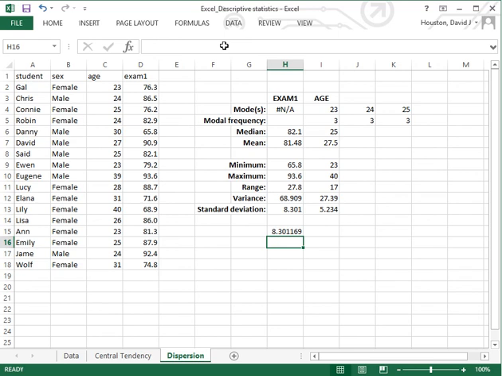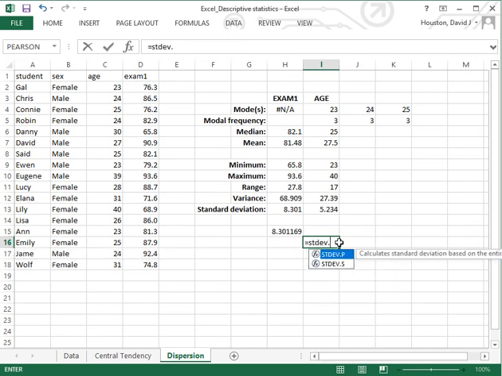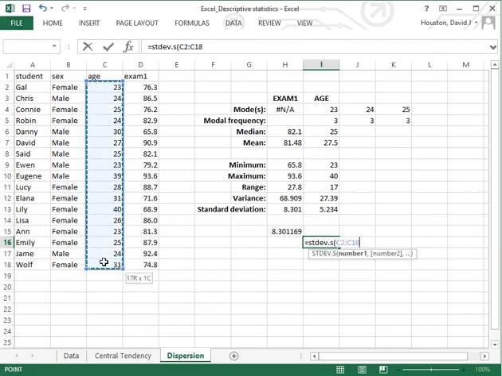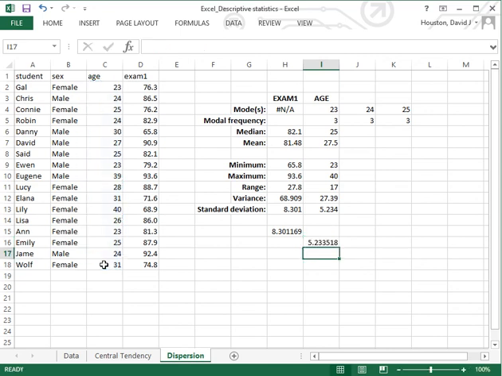So I've embedded the var.s function within the square root function to generate standard deviation without using the standard deviation function itself. By the same token, what I can do is take the standard deviation function, equal stdev.s, again assuming a sample, highlight our data range here, and that'll generate the standard deviation that I have here for variable age.